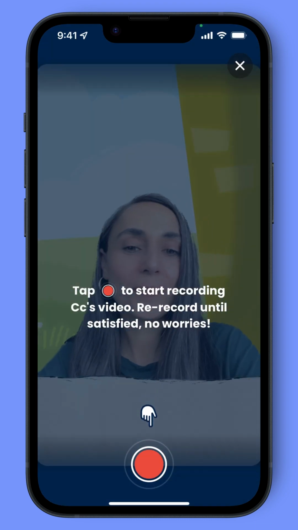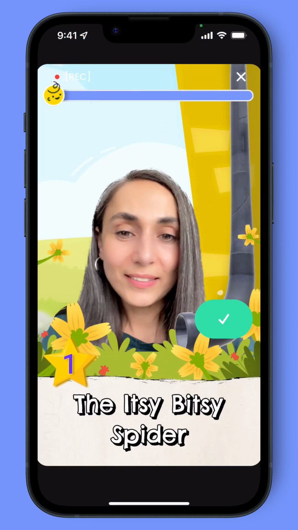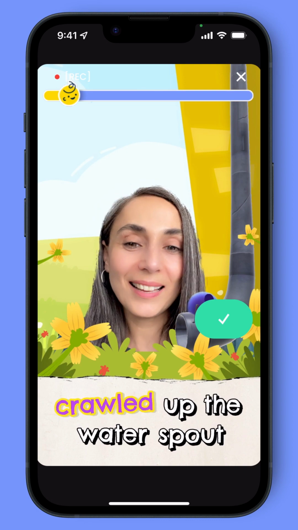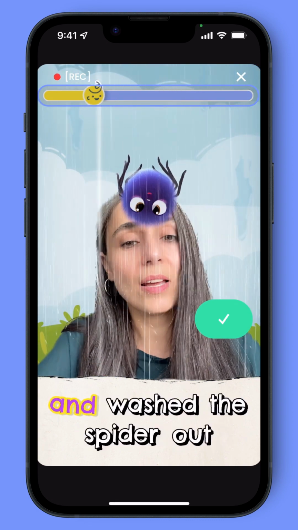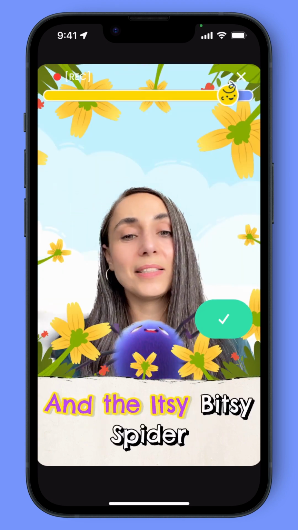And as we start recording, we can click the record button. And after our 3, 2, 1, the music will start playing. And we can sing along, karaoke style. As the lyrics bounce along, we can sing and dance. Make sure that your volume is turned up. The progress bar at the top moves as the song progresses.